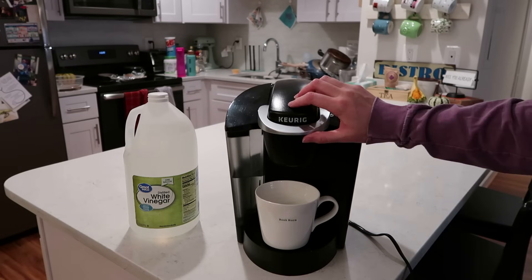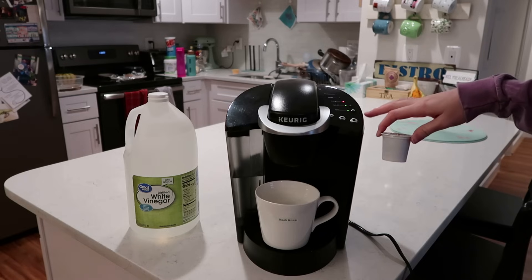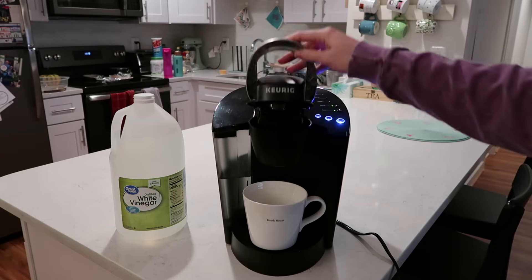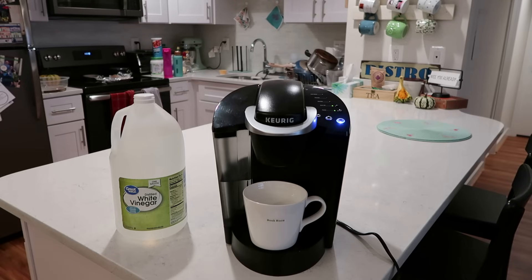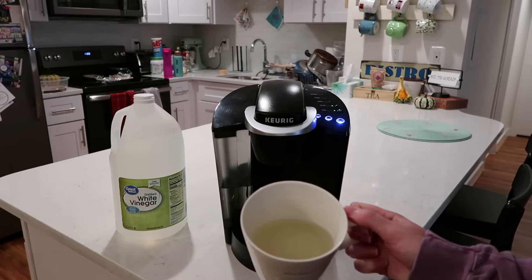The first thing I'm going to do is remove the last K-cup that I used. So if you've got a K-cup from a previous use in your compartment still, make sure you take that out before we start this cleaning process. Next, I'm just going to run water through my Keurig to show you what the water comes out looking like. This is existing water that's already in the console on the side of my Keurig, but it really does pick up and show all of the grime and coffee remnants that were in my machine. Take a look at the color — it was brown. It really shows that though we think our Keurig is clean, it really isn't.